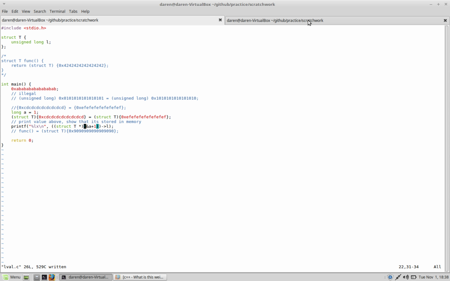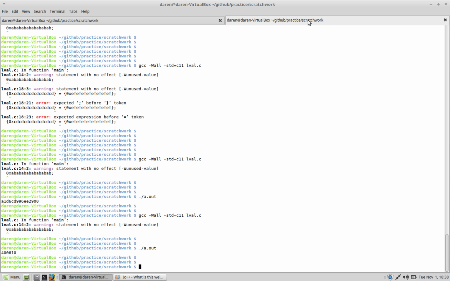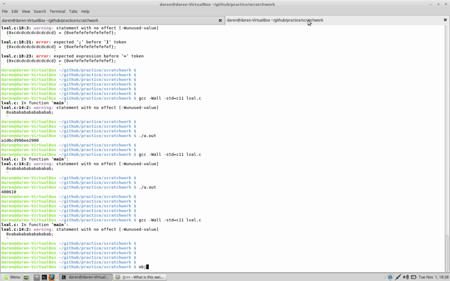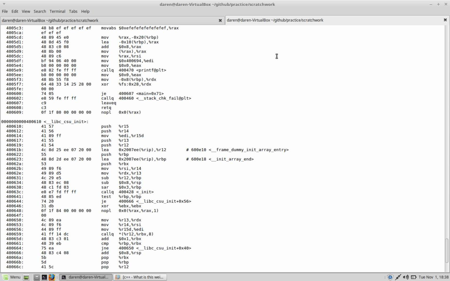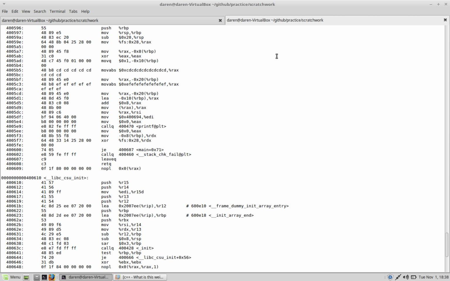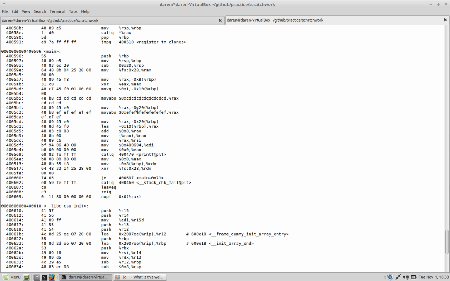give me 1 second here. This shows that I'm not very prepared for this as I should be. We put CD, CD, CD into RAX.